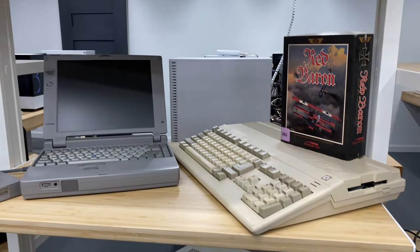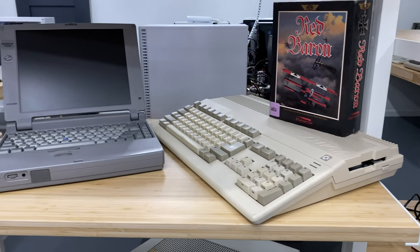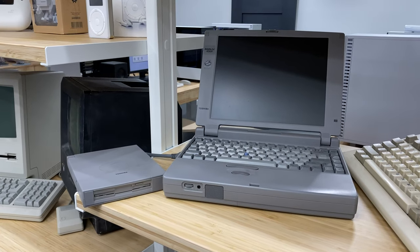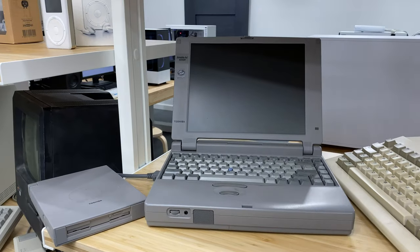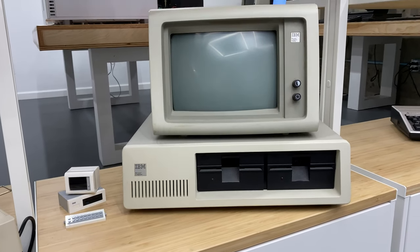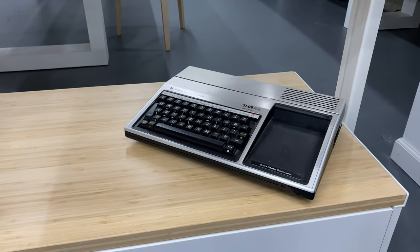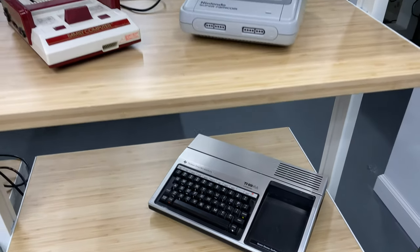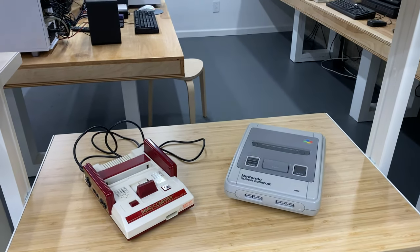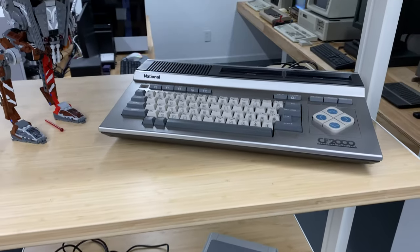Below that is my Amiga, which you saw the unboxing and me exploring in a video — and actually in the future I plan on doing a pretty hefty upgrade video for that. And then this Toshiba was my laptop when I was in college and it still works — I got a new battery pretty recently so everything about this machine is awesome. And then below that is the original IBM PC 5150 and then a smaller Lego IBM 5150 next to it. Over here is my TI-99/4A — I haven't really done a lot with that, I just think it's cool in that black and silver style. These are the two Japanese consoles I got when I was on my honeymoon — the Famicom and the Super Famicom. Because I can emulate all of that on the analog systems, I didn't need to have them plugged in so I can just have them out looking awesome.